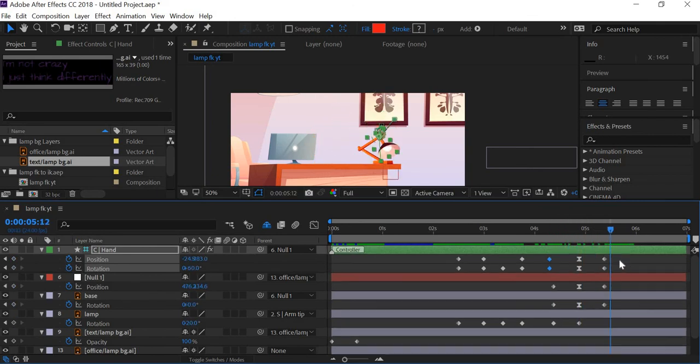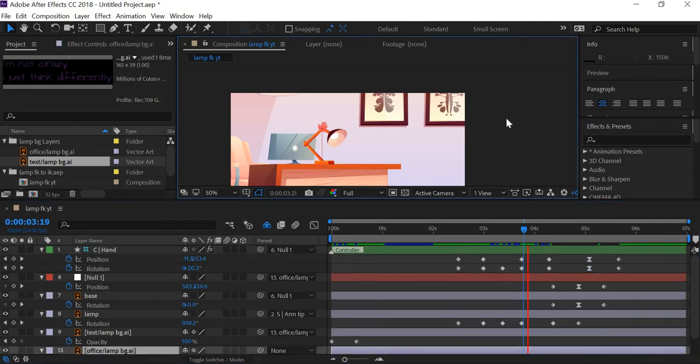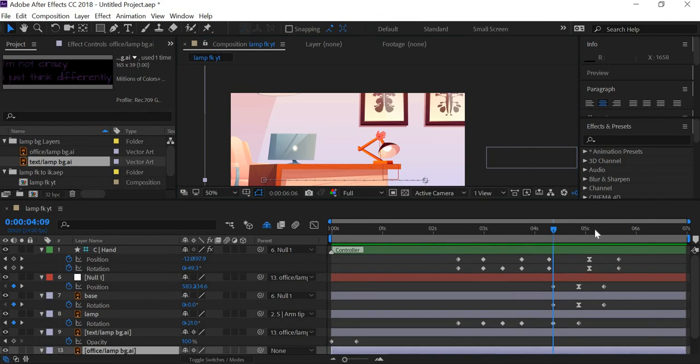and when it comes down, after it hits the ground, it's going to react to that. And even these keys will be forwarded a little bit. Okay, so the poses remain the same, we just change the timing so that you can see that the lamp is now reacting to the jump.